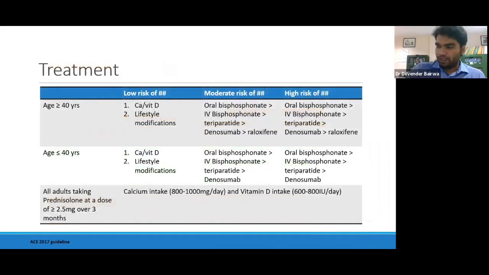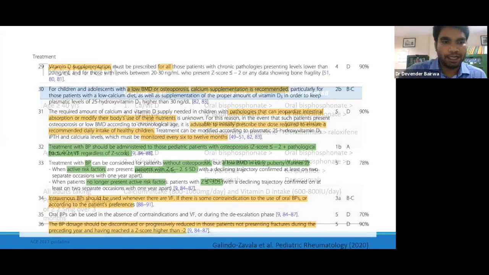So if we look at pediatrics, now what can happen? Suppose there is a child, an 8-year-old child, who is having a fracture, and you think that it is an osteoporotic fracture. Suppose there is no history of any high impact trauma, the patient is on steroid therapy, and then the patient has a fracture. In such a condition, how do you treat? This is from one of the pediatric guidelines.